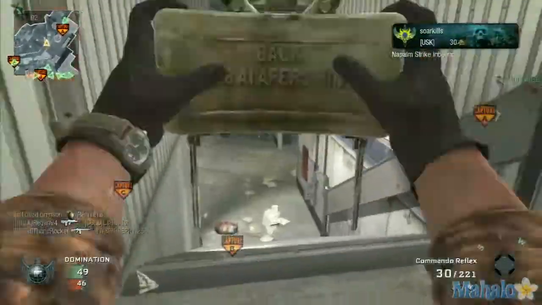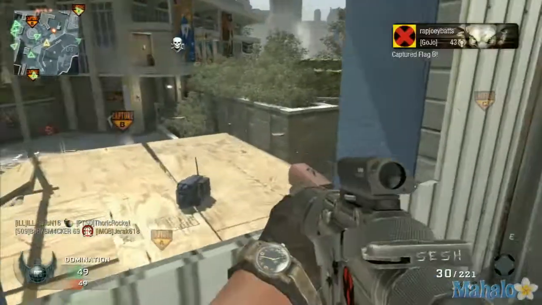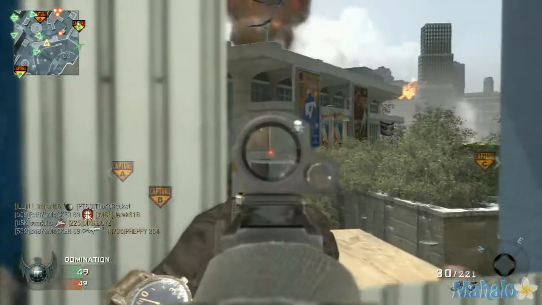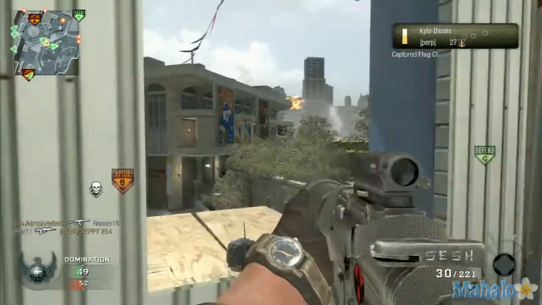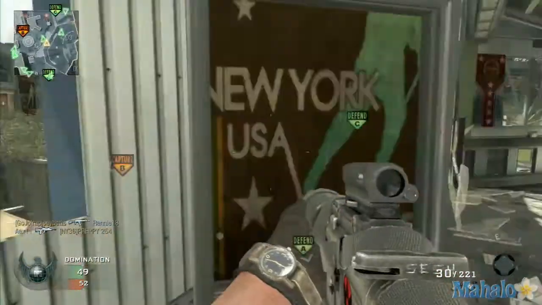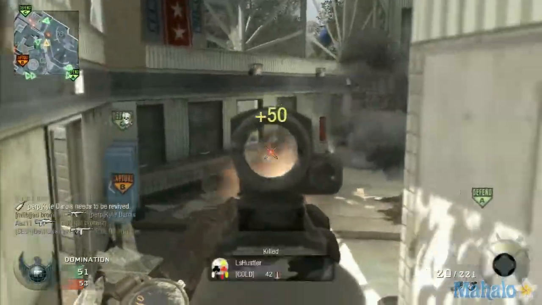Claymoring these entrances is a really good idea because you're going to see a lot of traffic coming that way, especially if you're getting a lot of kills from this second story window. Watch this little area right here across the fountain. There is usually a person up there, so you need to be careful. Watch out for that.